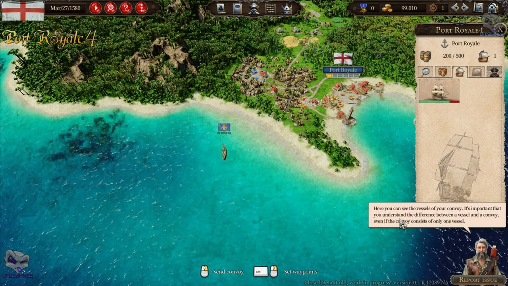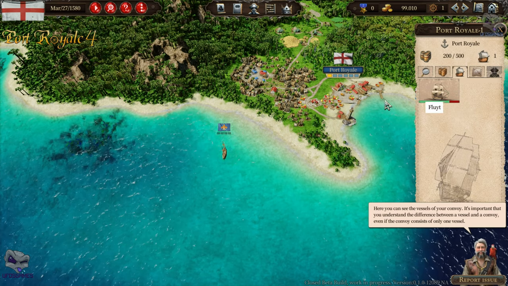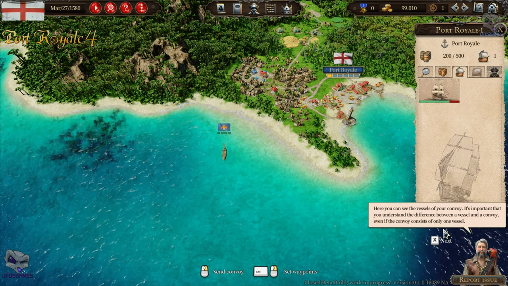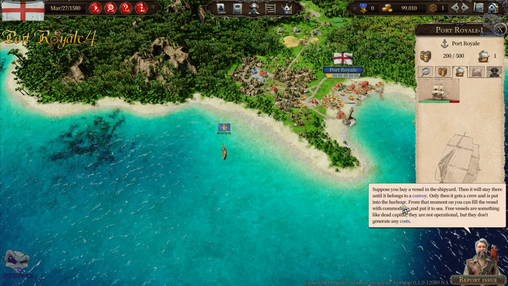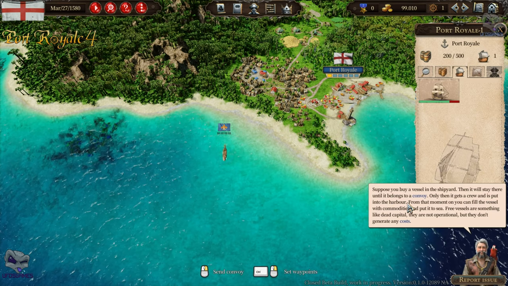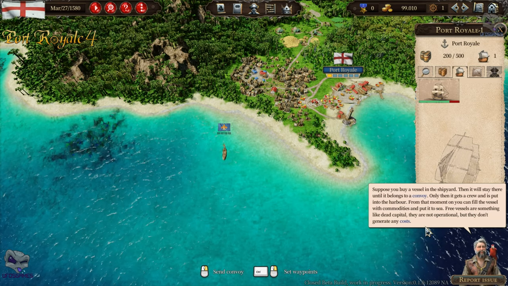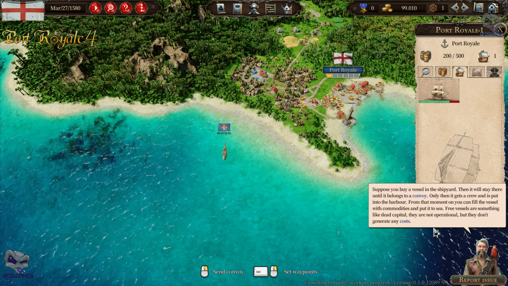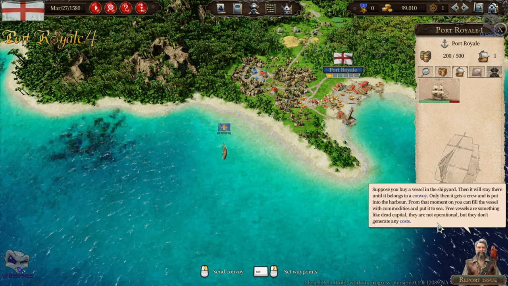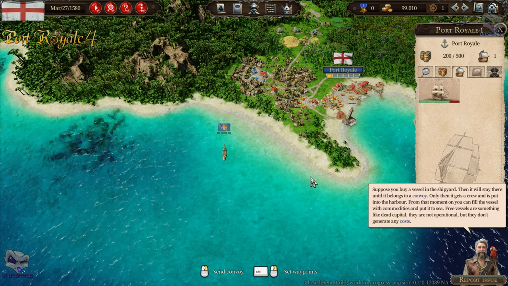It's important that you understand the difference between a vessel and a convoy, even if the convoy consists of only one vessel. Tá falando, explicando aí. Suppose you buy a vessel in the shipyard. Then it will stay there until it belongs to a convoy. Only then it gets a crew and is put into the harbor. From that moment on, you can fill the vessel with commodities and put it to sea. Free vessels are something like dead capital. They are not operational, but they don't generate any costs.